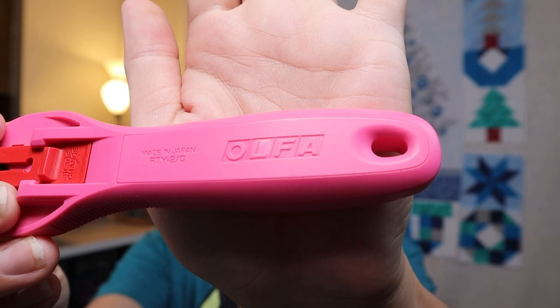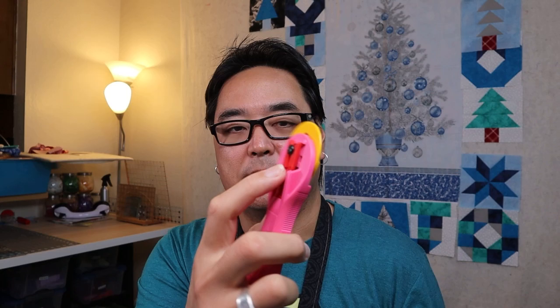This is mine. I like it, again, because there's no strain on your wrist and it's kind of easy and relaxing on your hand. It does take some getting used to because the grip is a little bit different, unlike these things here. See if the camera focuses. This is from Olfa. And I do like this particular rotary cutter because it's very easy to take the blade out. You just basically pull down on this red trigger here. I'm not going to do it now because I'm probably going to cut myself if I do. Very easy to switch the blade.